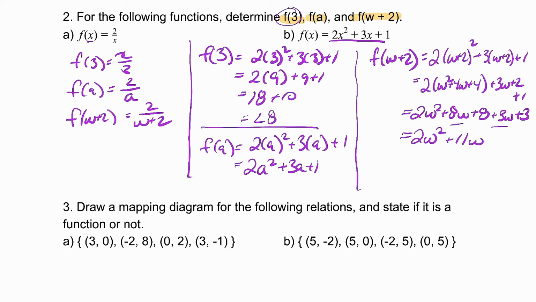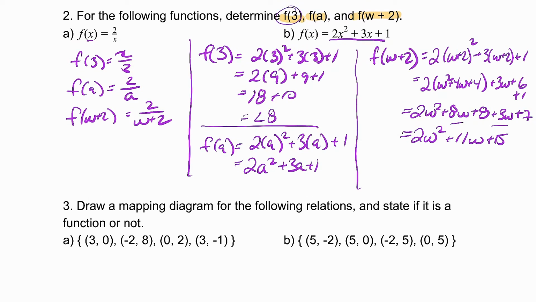And I think, oh, I made a mistake, silly me. 3 times 2 is not 2, but it's 6. So this should have been 3 plus 7, because 6 plus 1 is 7. And finally, my final answer is 8 plus 7 is 15. Okay, so that's the solution to that.